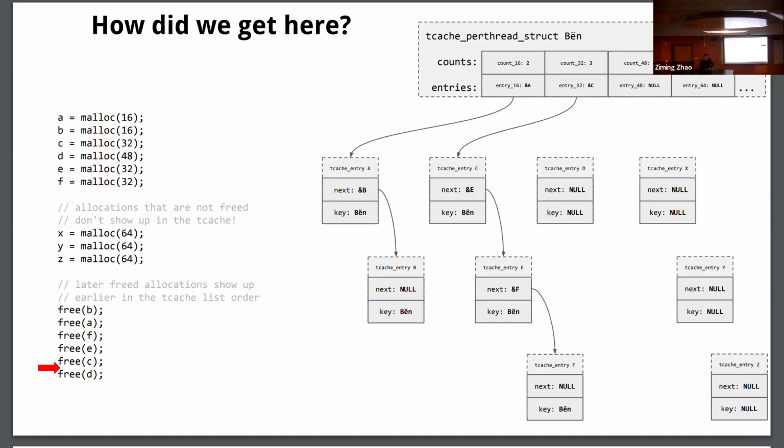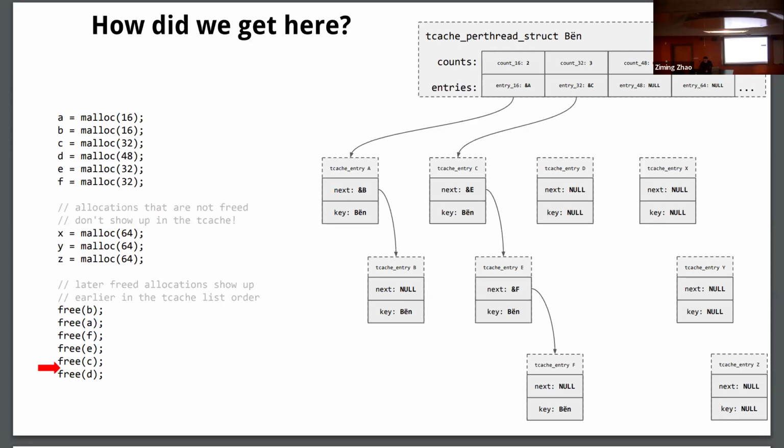So why are we doing this? Why are we inserting into the head instead of the tail? Exactly, this is what you learn from your data structure course. If you want to insert at the end of the list, you have to traverse from here, right? If you want to insert at the head, then you just get this pointer, which is constant time. That's why we're doing this. It's faster.